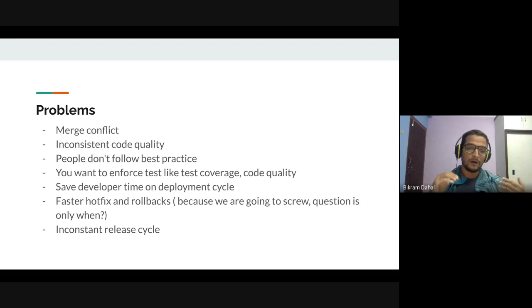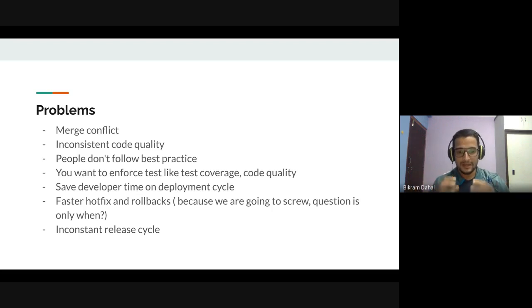And the fourth one, like the fifth one, is when you have to do a deployment, right? You don't want to be going to all of these engineers who have pushed a variety of code, having one meeting with them, spending 2 or 3 hours, and then doing a deployment cycle.